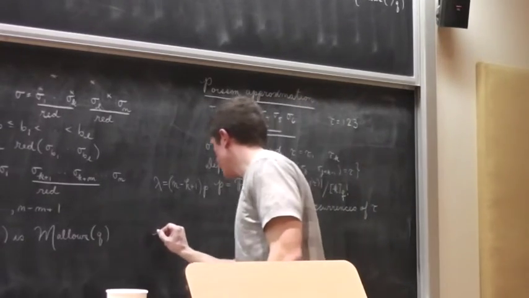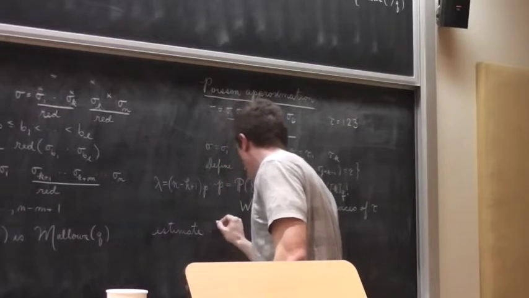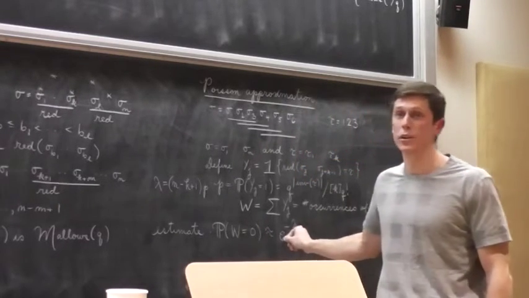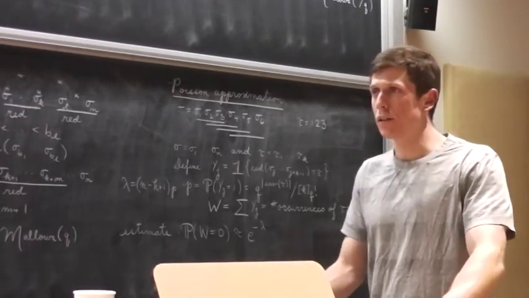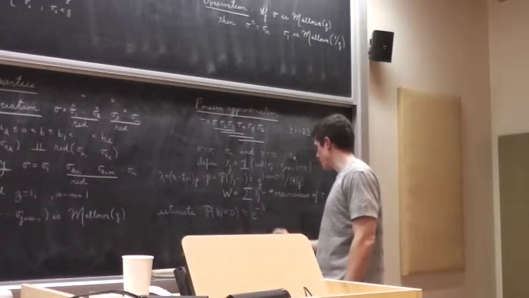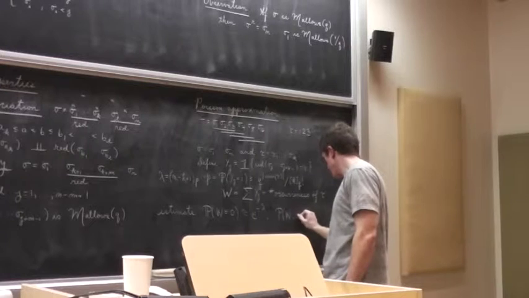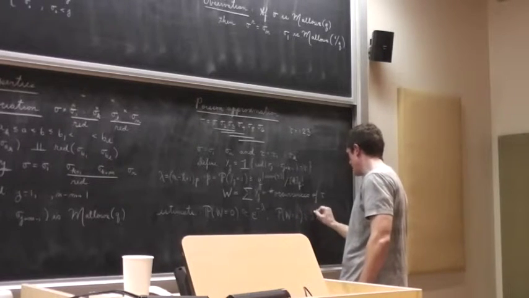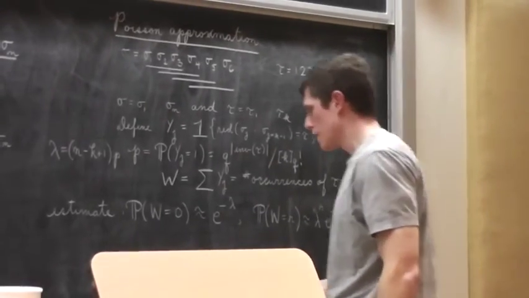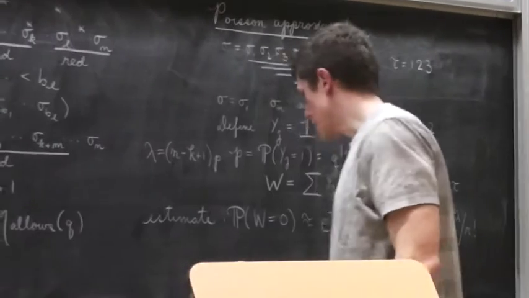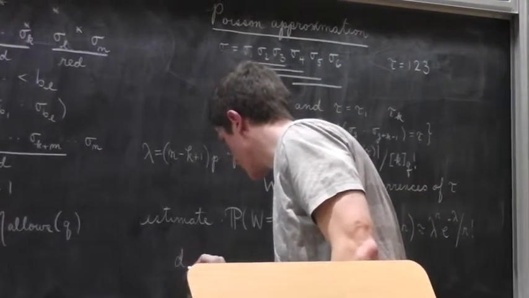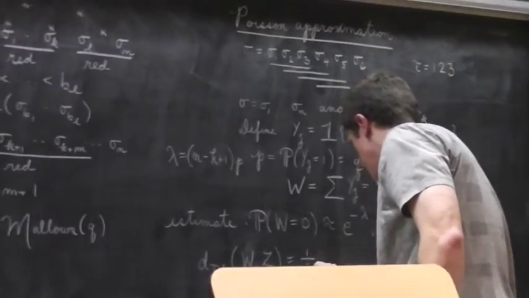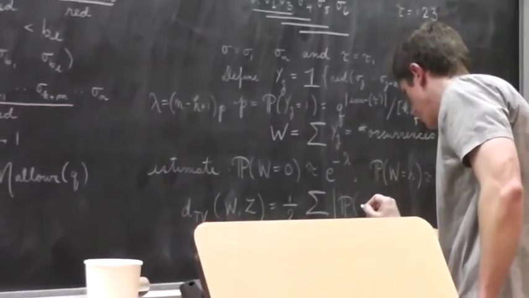And I'd like to estimate the probability of avoidance by e to the minus lambda. So that's the probability that a Poisson random variable with mean lambda is equal to 0. And so the question is whether this is a good approximation. And even more generally, I'd like to ask whether I can approximate the number of occurrences by the Poisson distribution. Okay. And the way to assess the quality of this estimate is through the total variation distance. The total variation distance between two random variables is the sum of the absolute differences of the probability masses.